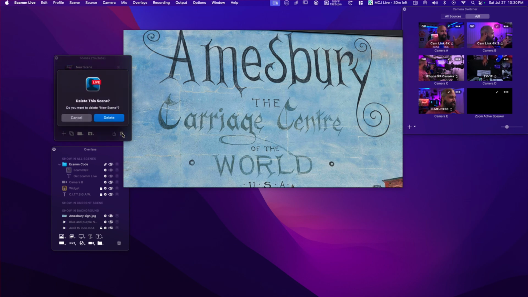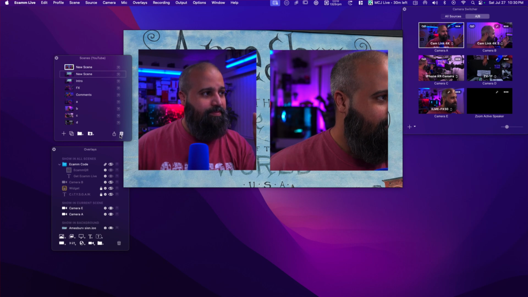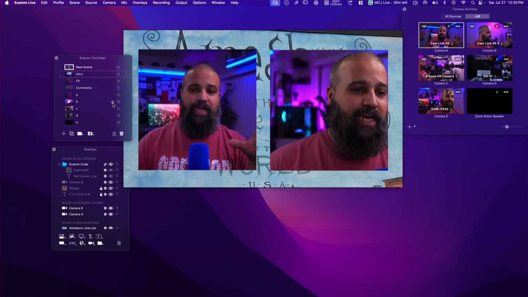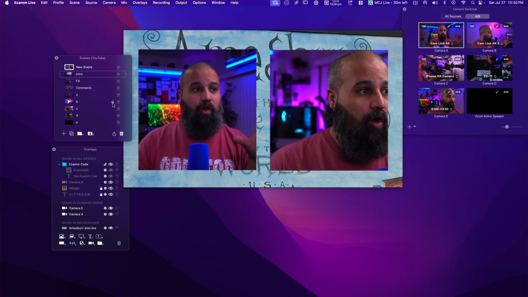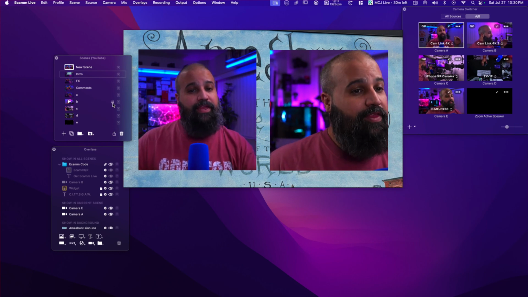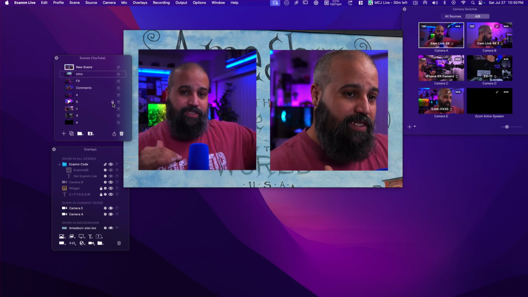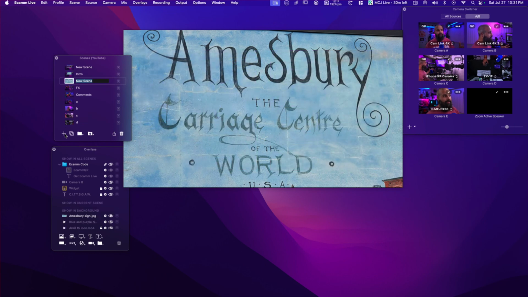So let me go ahead and delete that, back to the first one so that we don't get confused. So right now we went into the settings and we changed our default source from camera to blank, which will always come out going to the default background that you put in the slot where it said show in all scenes. So now when we go to create a new scene by hitting this plus button, it's not selecting the camera as the main source automatically, and we're left with just the background.